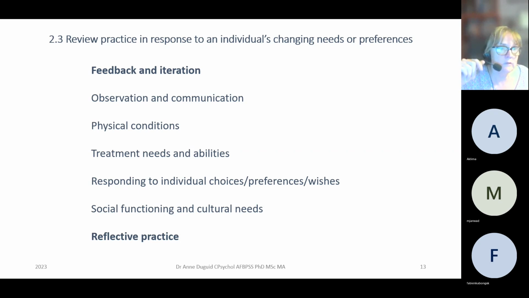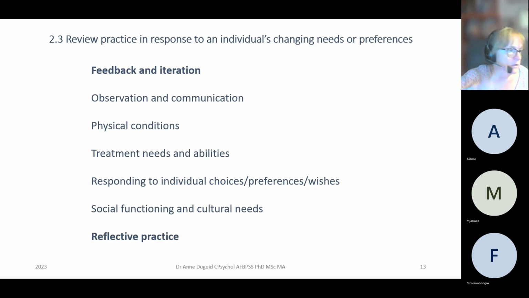I then go away and go, oh, okay, Mrs. Jones doesn't like toast. Okay, let's try cornflakes. That's iteration. Iteration is when we go into the loop and I do something different. Then I take it back to her. And this time her feedback is she eats the cornflakes. So what we have is this iterative process. It goes round and round where I try something, it gives me feedback, and then I modify. And we do it through observation and communication.